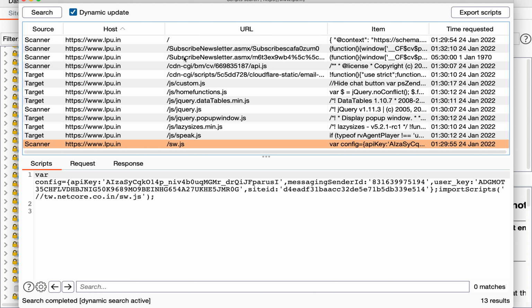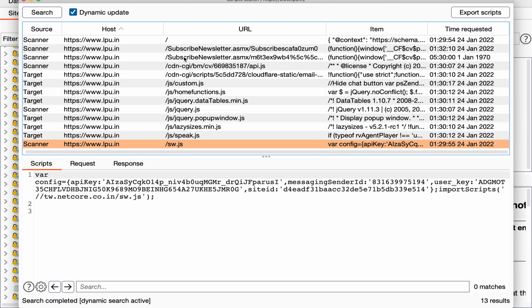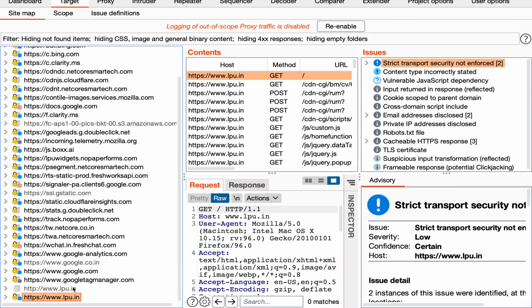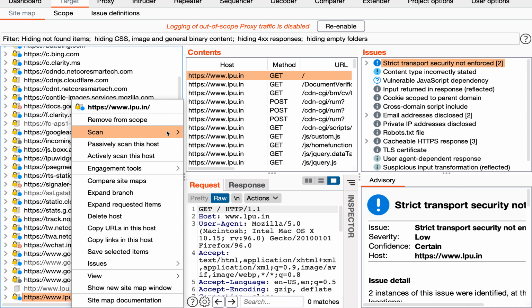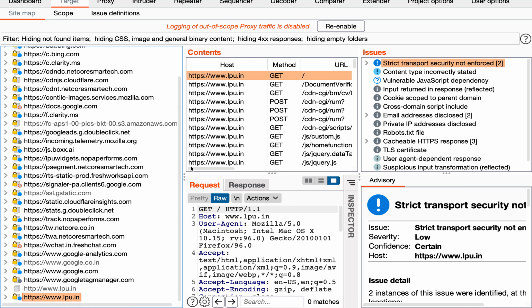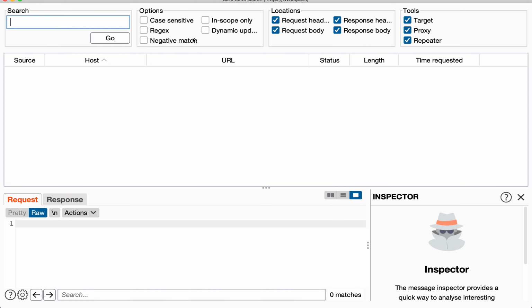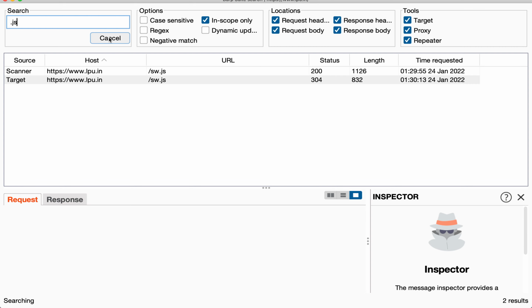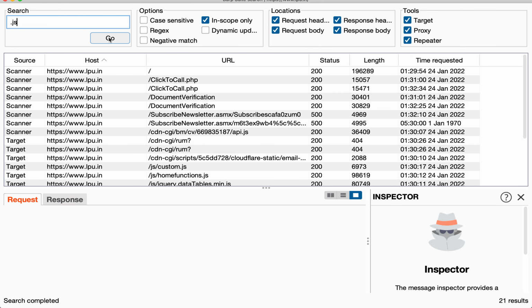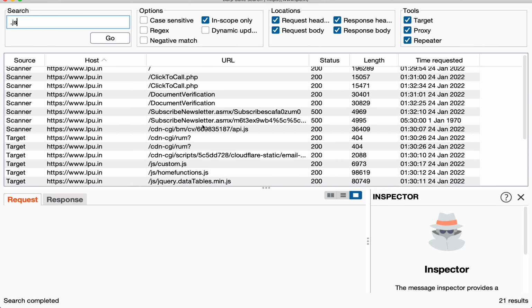In the same way, I can search for all of this information and check for more JavaScript files present inside my web application. So these are all the scripts. Furthermore, I can load the engagement tools and go for search, select in scope only, search for .js and click go. It's going to load all of the JavaScript files which are present.